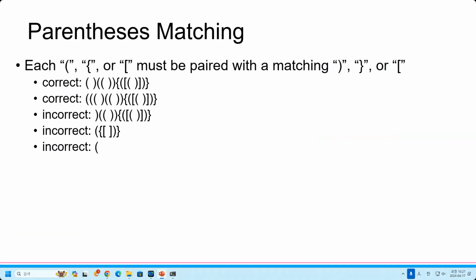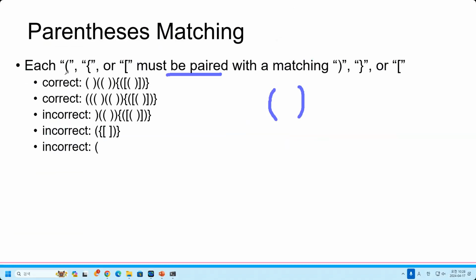Parenthesis matching. So whenever you have a kind of mathematical notation or maybe some words, I want to make the pair. Pair means if I have the opening parenthesis, then there should be a closing parenthesis.